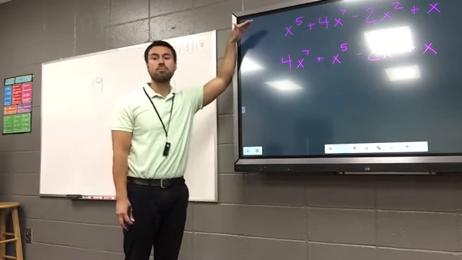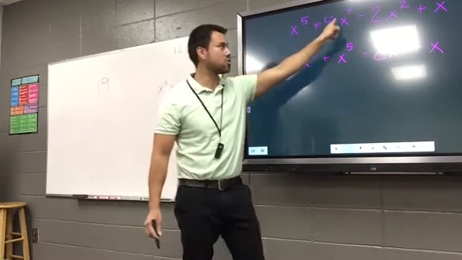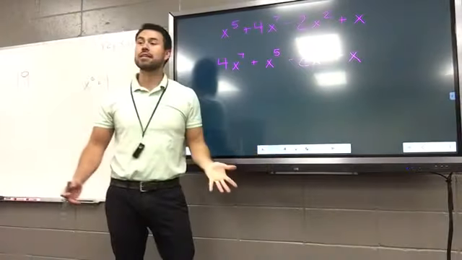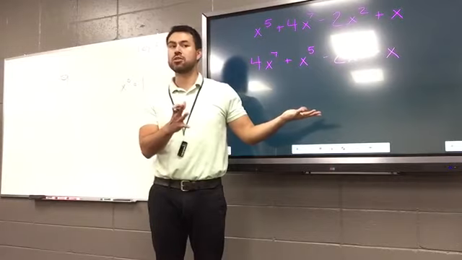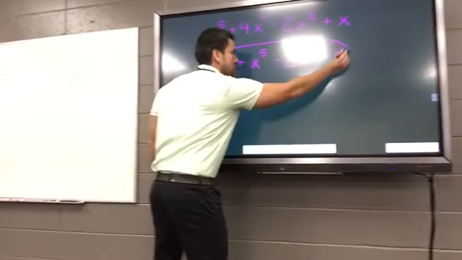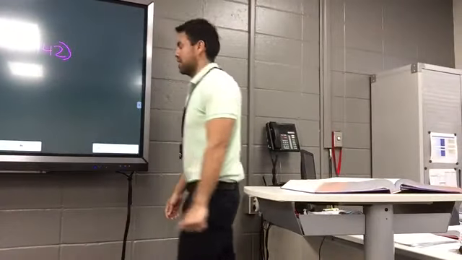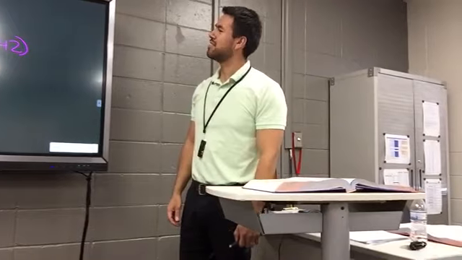There is a practical reason why we do this. When you're working out problems later on this chapter, you're going to get your answer that looks like this. You worked it out and you got that. But then it says write it in standard form. So what do you have to do? Rearrange it to look like that. So here's your answer. Standard form. Okay? Don't forget, guys, just a little reminder. When you can add like terms, do it.